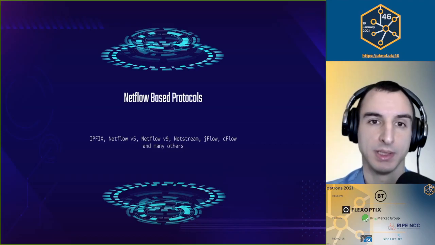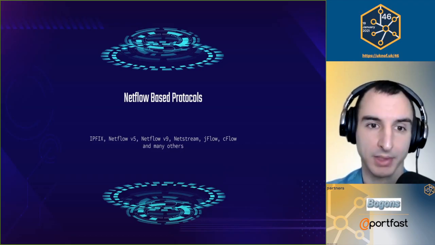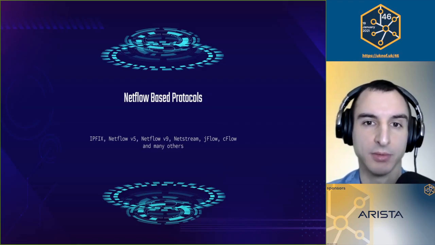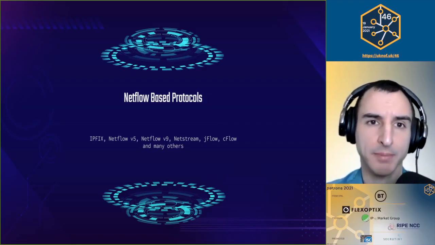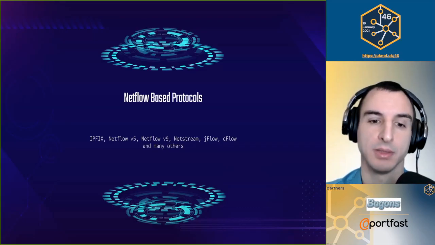As I said, you may experience different names for NetFlow-based protocols. Unfortunately, protocol versions NetFlow 5 and 9 have no good standardization. It was implemented by Cisco, and you may find different ways how different vendors understand the root cause of a specific field and the encoding for a specific field. From the perspective of NetFlow collector implementation, it causes quite a serious amount of problems because you cannot find information about what's going on and what kind of encoding you need to use to decode the information in this field.